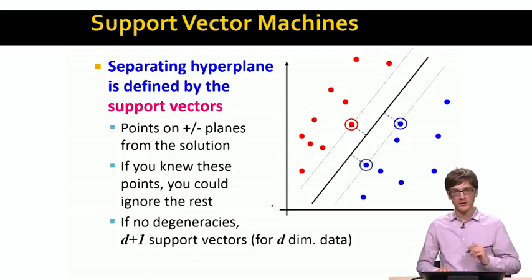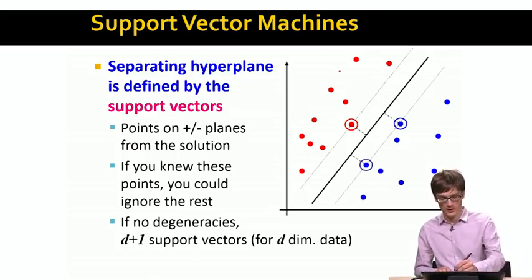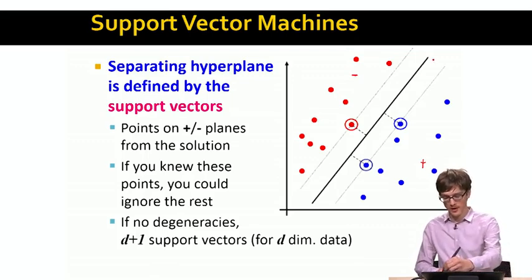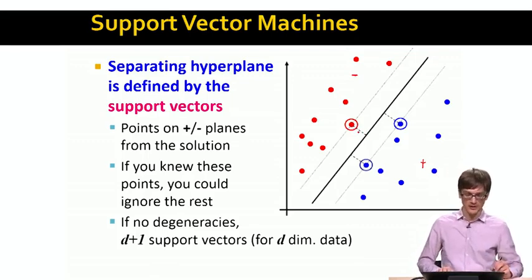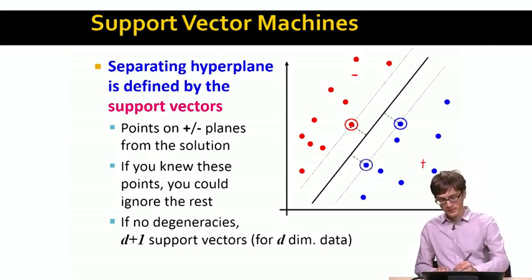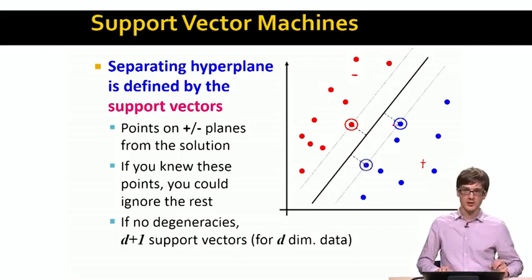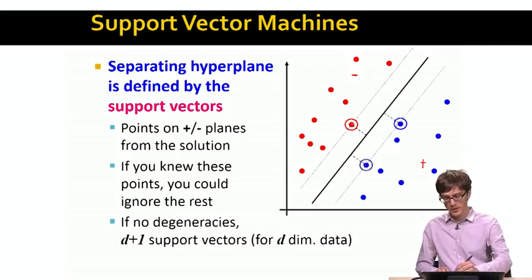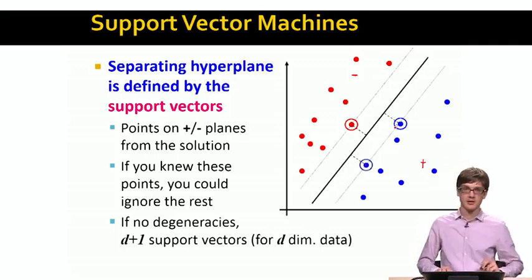If we think about it, we can draw the following picture. We have our, let's say, negative training examples, our minuses on the top, and we have our pluses on the bottom. And what we want to do is find a line that maximizes the distance of the closest point to that line. This line is defined by a few points that are closest to it. What this means is that we could ignore all other data points if we had these three circled data points, because they already uniquely define the line.